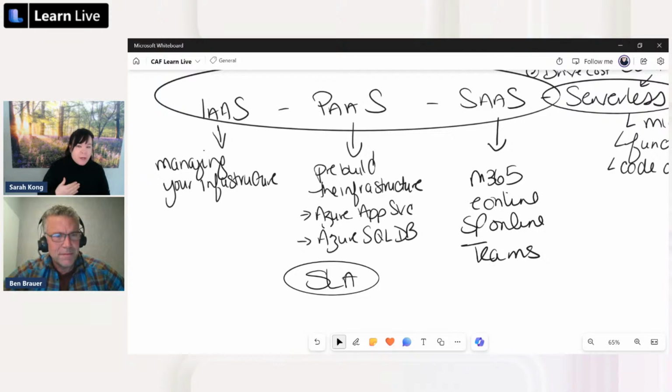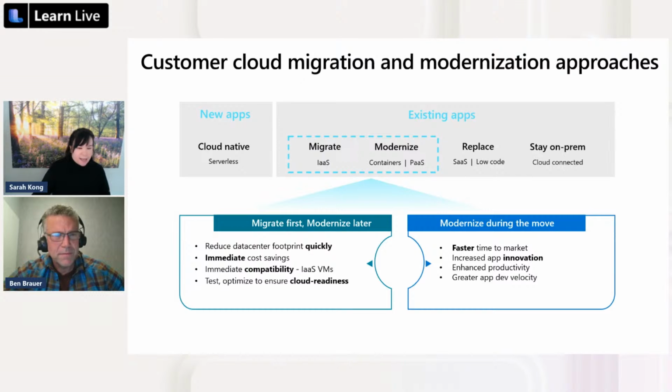Like you said, we don't back anything up because there's a cost associated with that, right? So we give you the tools to do it, but we don't necessarily turn it on for you, right? But some of the PaaS solutions, you can quickly, with a little flick of a switch, turn it on. Whereas with infrastructure as a service, you're definitely going to have to build that type of infrastructure to support your redundancy options. So now that we know all of these, how does that tie into migration and modernization?